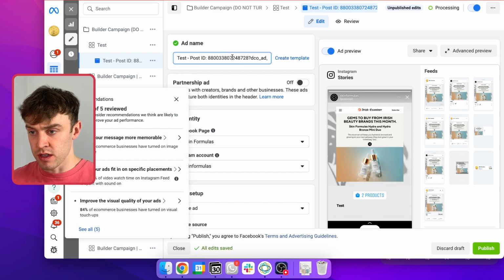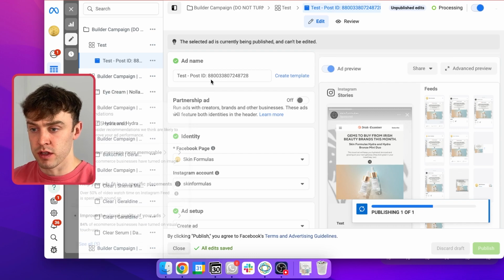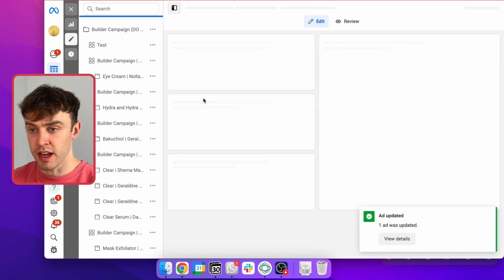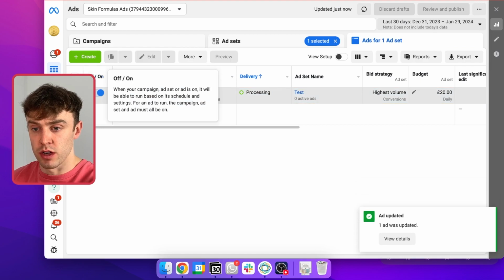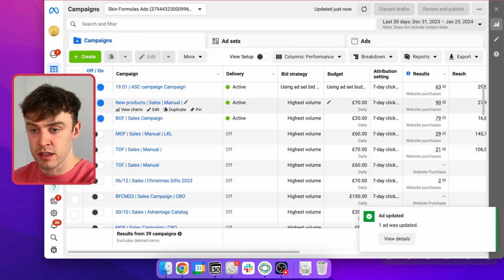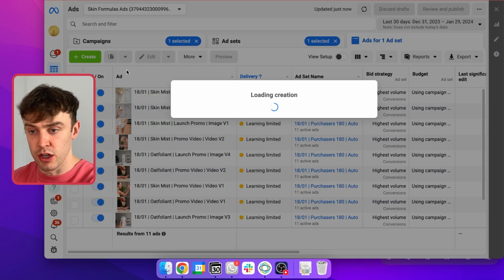What you'll notice here is there's a lot of additional code after the initial number, and this initial number here is actually the post ID. So you're best off getting rid of this and then just keeping the initial number there and publishing that. So now you can reference that post ID wherever you want within your ad account. At this stage, you decide where you want to actually run the ad itself. In this example, I want to run it in the top of funnel sales campaigns. So I'm going to open up one of those and just create a new ad from there.